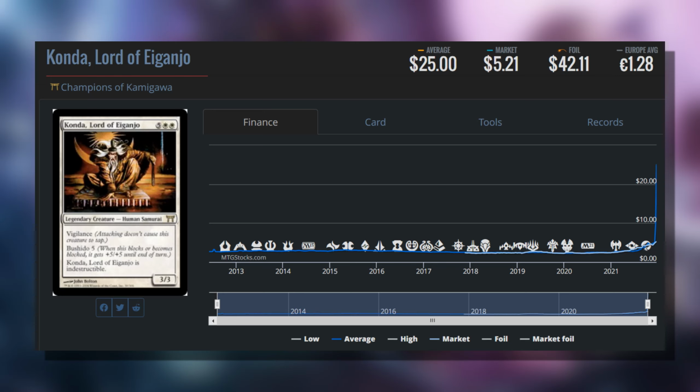But again, when I talk about these, it's not the actual stock market. You actually have to find buyers. It's not as simple as clicking a button to sell all your shares. So do keep that in mind. I think you have to be responsible whenever you're looking for cards to sell, whenever you're looking for opportunities to either make money or sell cards before they lose their value.